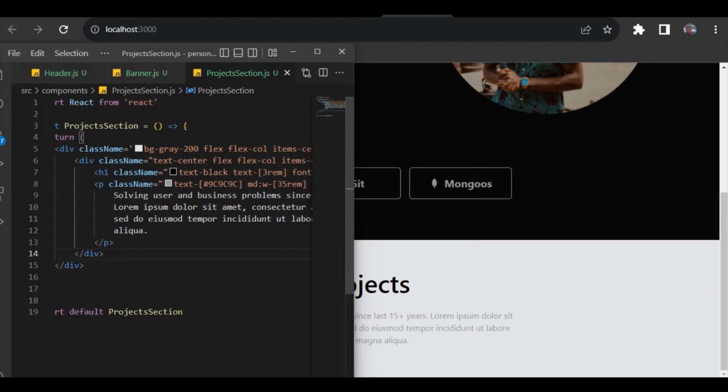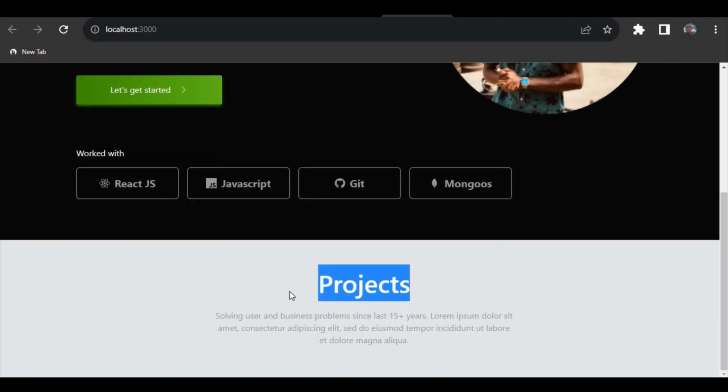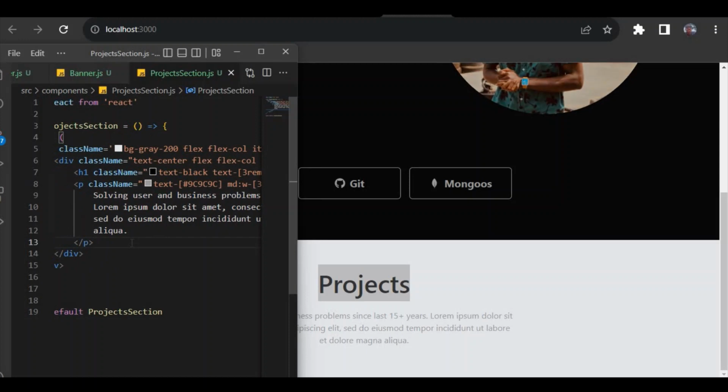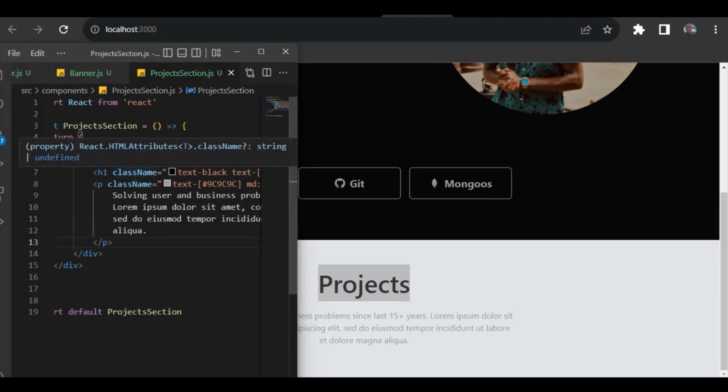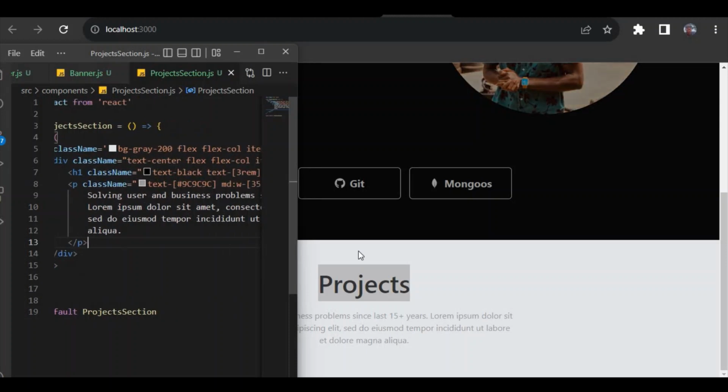So we have this div here, and this div contains this project's header here. This project's header, which is the h1. This div here contains the h1 projects here, plus the text we have here, this dummy text we have here, which is below here. Yeah, so and in that div, this is the styling we are giving it, right? We are giving a text within the div. All the text should be centered. So we can see that all the text within this div is centered. They are in the center.